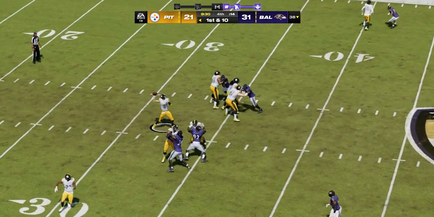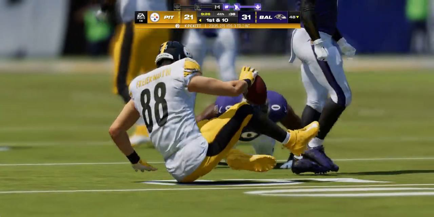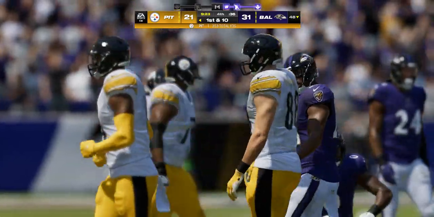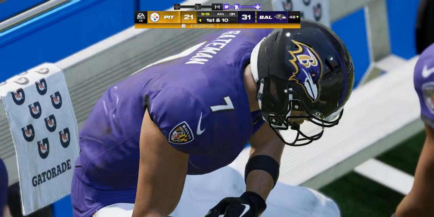Now Pickett. Here's Freiermuth again. And able to get this one across the 45 before he's brought down. 10 more there and another first down. Fifth catch of the game for him there.